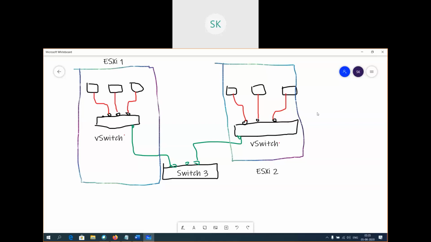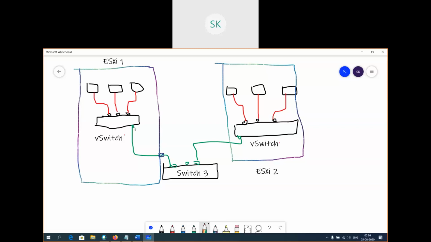I hope it is clear. If it is not clear, just try to understand by correlating room number 1 and room number 2, how they are going to communicate. Now, for this ESXi host, how is this virtual switch going to communicate with the outside world? In a physical room switch, we call it an uplink port. Now, each ESXi host is going to have a network card, right? Each physical system is going to have a network card, right?